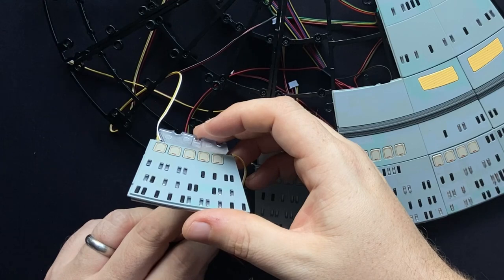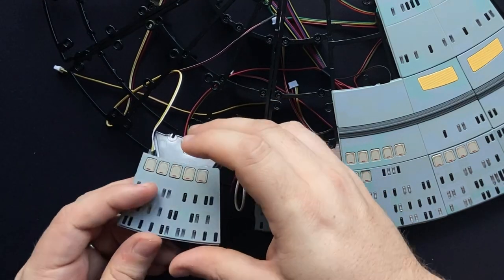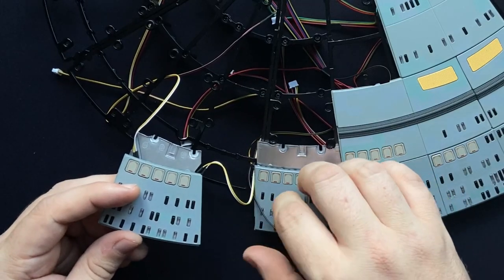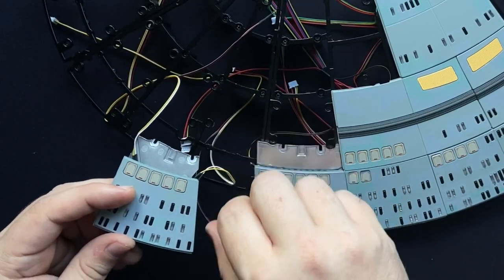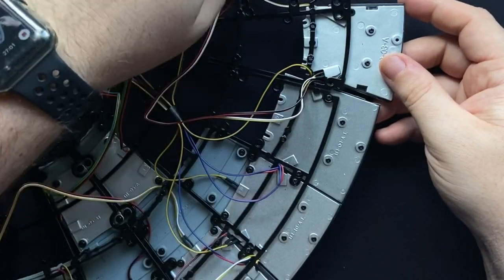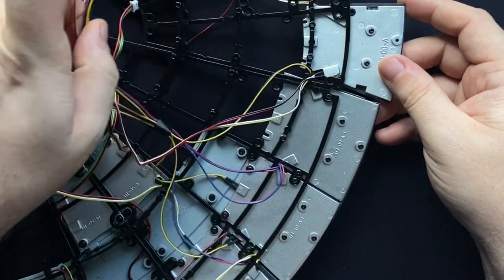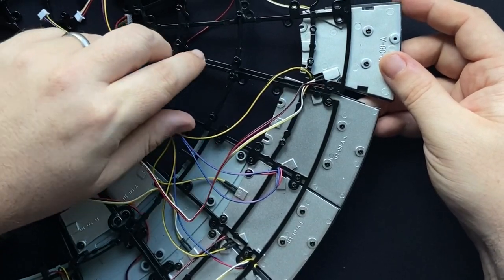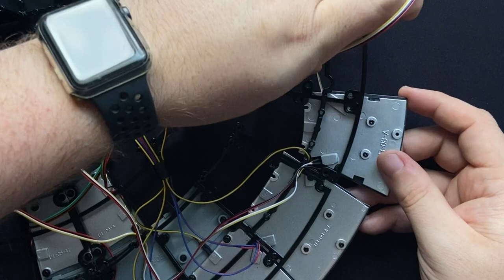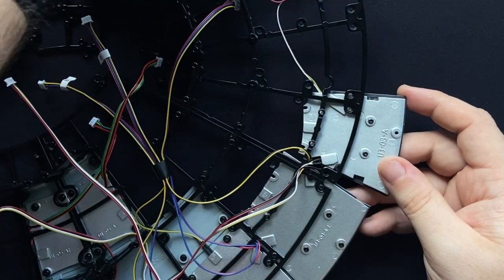I think, like, it's not saying for this one to go under just yet, but I'll get the bulk of it down anyway. So we have our wiring. Let me just tidy this up ever so slightly. We have our wiring routed according to what we're supposed to.